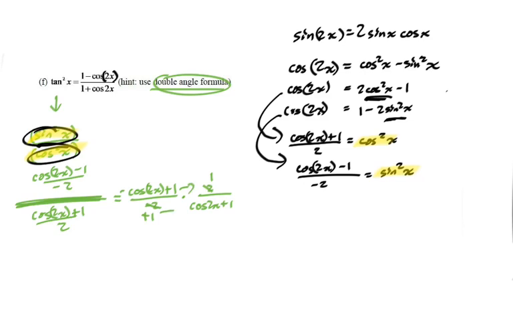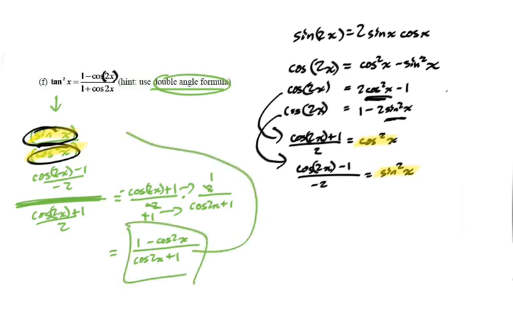So now I multiply straight across. What do I get? No, let's just do it like this. We'll put the positive 1 first. Positive 1 minus cosine 2x divided by, now on the bottom you have cosine 2x plus 1. Or we can flip those. Doesn't matter. Is that what we were trying to get? Yeah, look at that. He's the same as this guy.